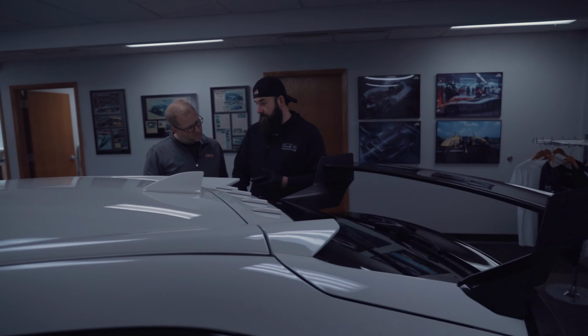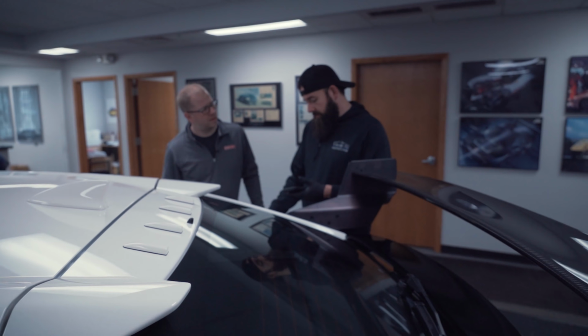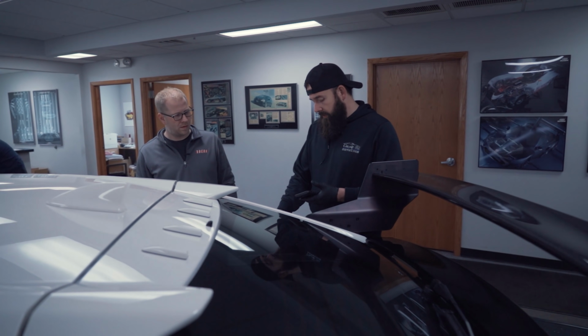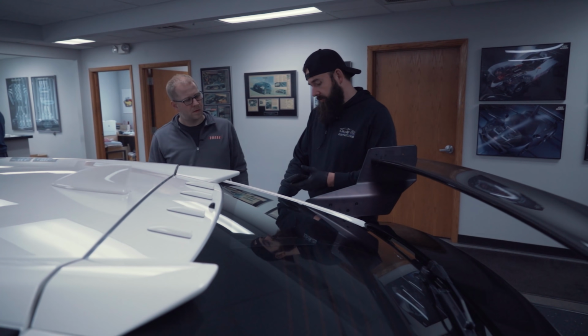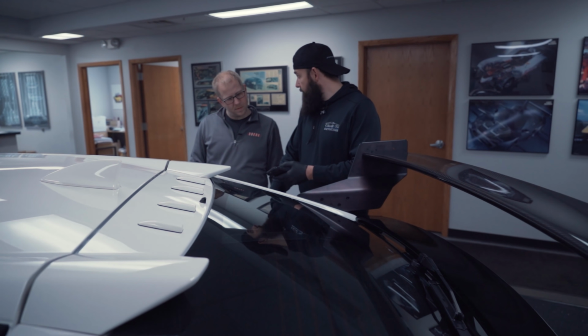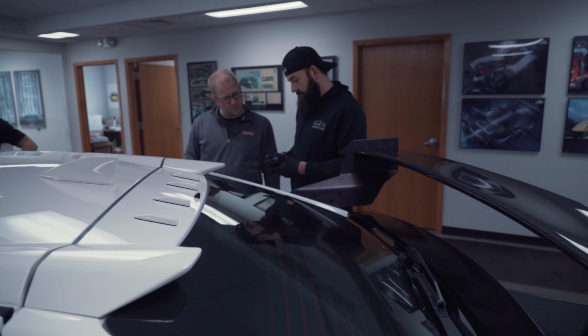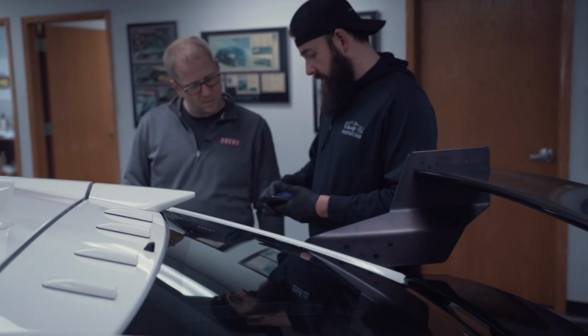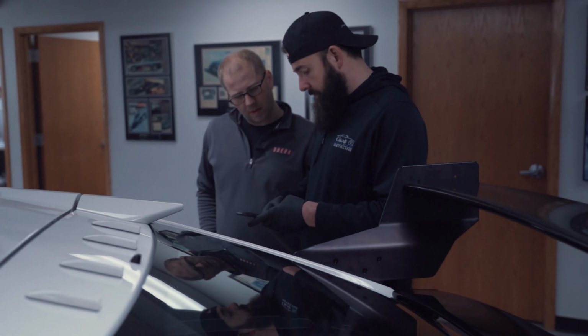It'll tell you if there's putty on it. I don't understand how it reads or how it's telling that. I think it just measures between two. If it's over 6.4, it kind of knows. It also can measure steel versus aluminum. So it'll tell you what it is, and then you can actually make a report for it. So you can create a new report. Oh, that's a nice setup.